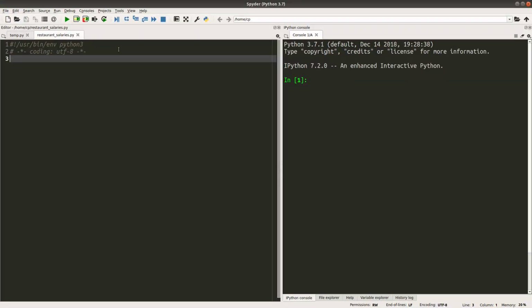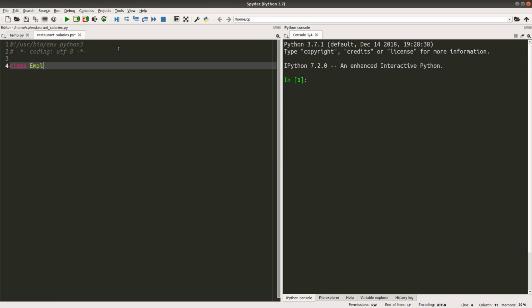The first class to create is the employee class. And for the employee class, I need an initializer.